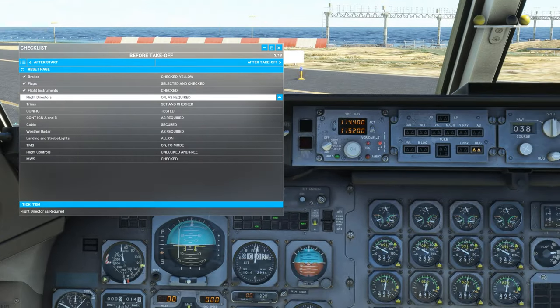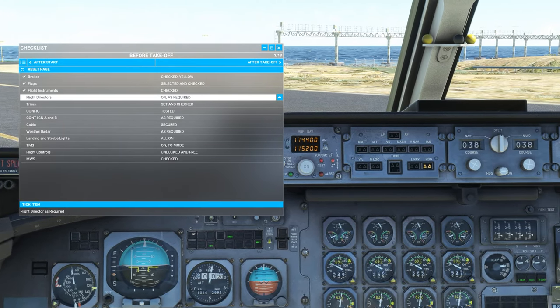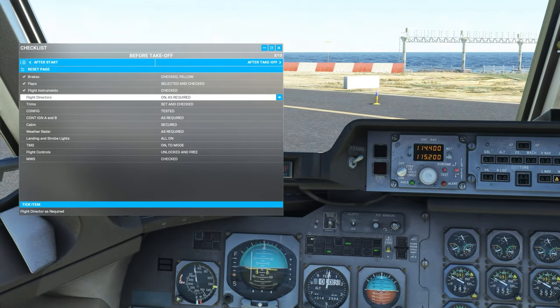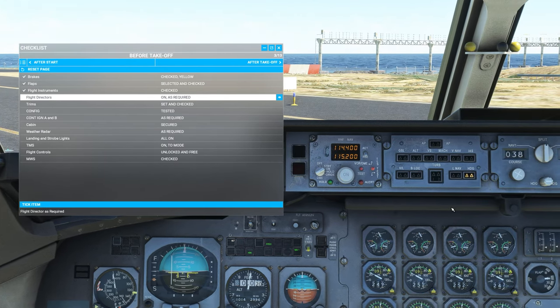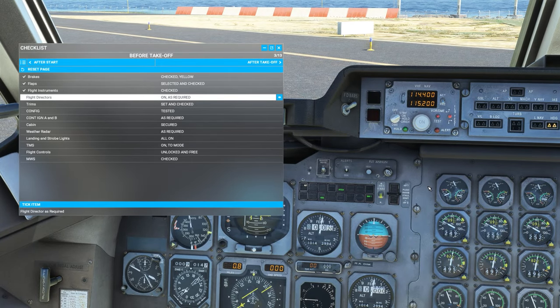Flight directors are on and as required, and there might be a takeoff mode here, but I've not actually found out how to set it. So at the moment the pitch bar is set at zero, which is kind of annoying, but I don't know any other way around it. It might update itself as we depart, but there doesn't seem to be a takeoff or go-around mode to set.